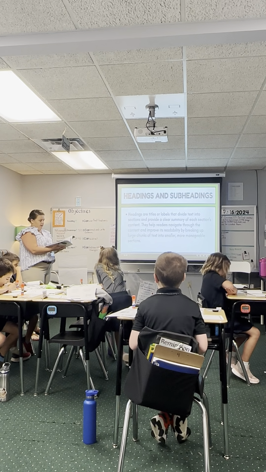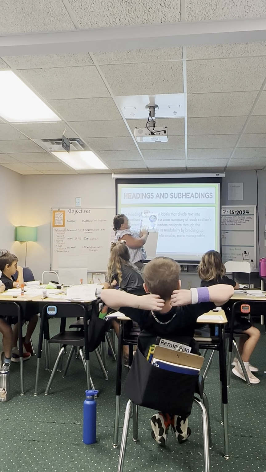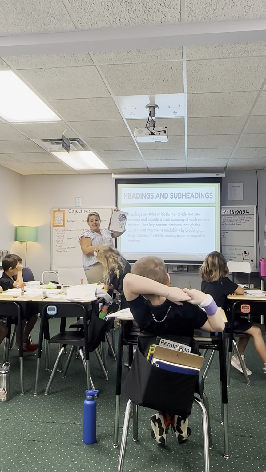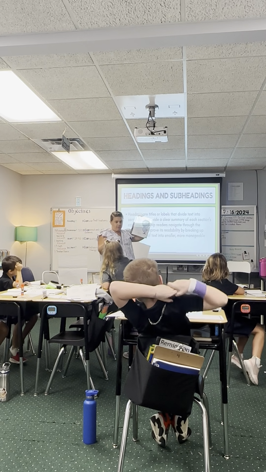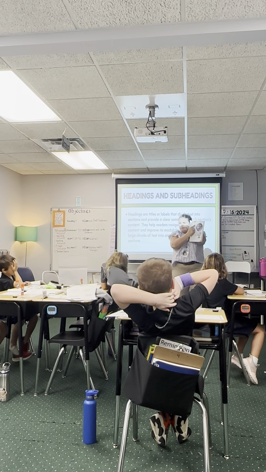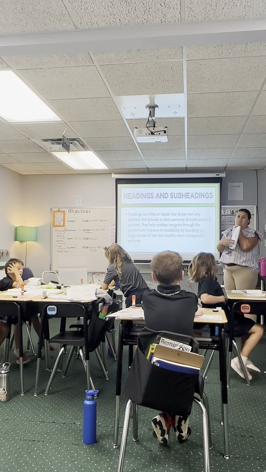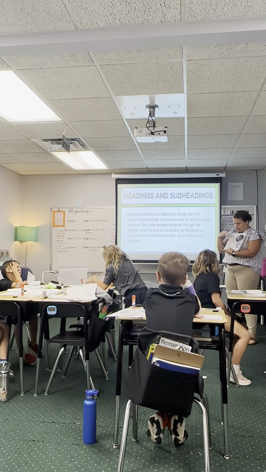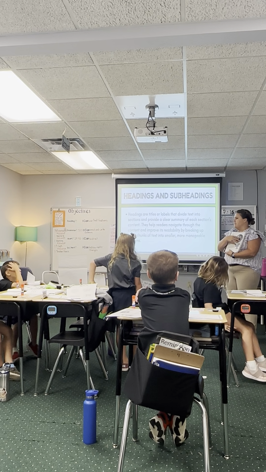That's right. Let me see if I can find it. Okay, so on this page, can everybody see this page? This says Earth at the top. Can you see that? That's the title of this page, or the heading of this page. Does everybody understand that? These little parts right here, the Earth shape, that's the subheading. It breaks it up into smaller parts. So the whole page is about Earth, but this part is about its shape, and this part is about the model. Does everybody kind of understand the difference?